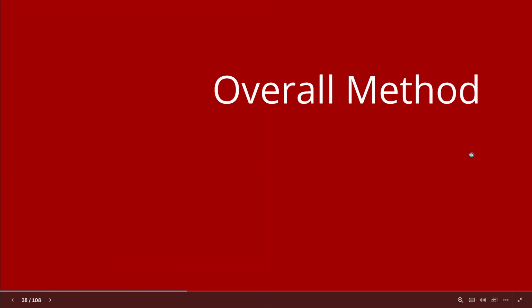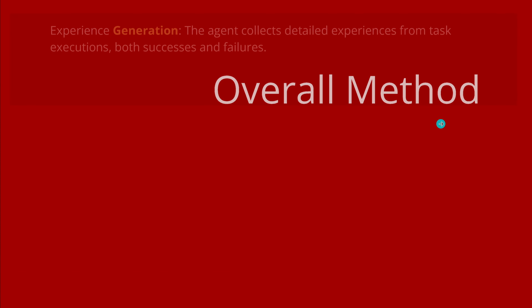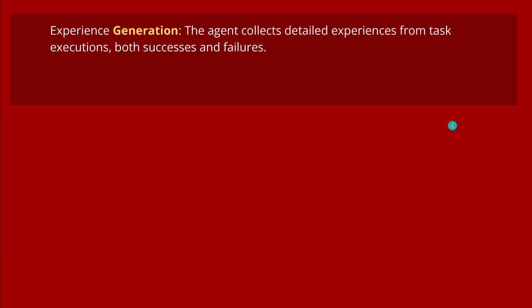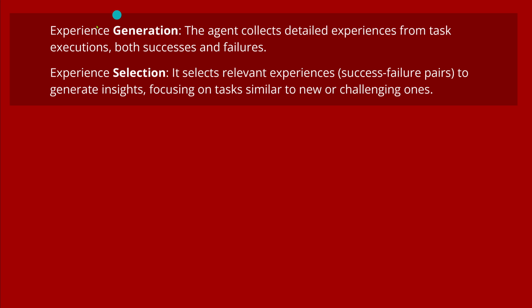So it is so simple, this idea, but it was not applied until 3 days ago. So what is the overall method? A very short summary. I try to summarize this in a symmetric way. I say, at first we have the experience. The experience has two legs, if you want: the generation of the experience data and the selection of specific experiences that we need to fulfill our task.